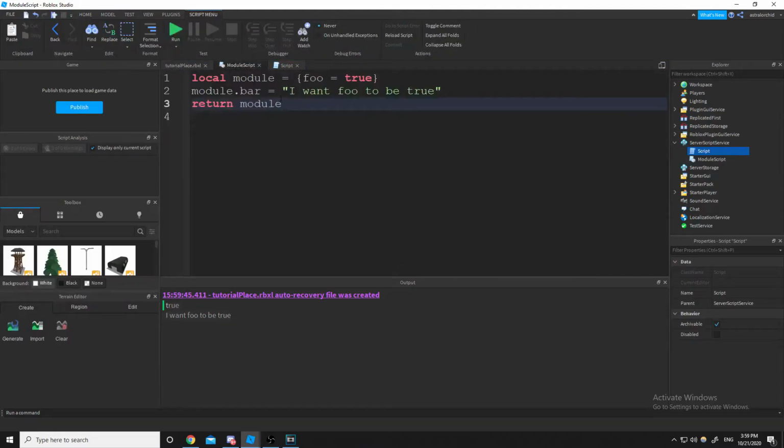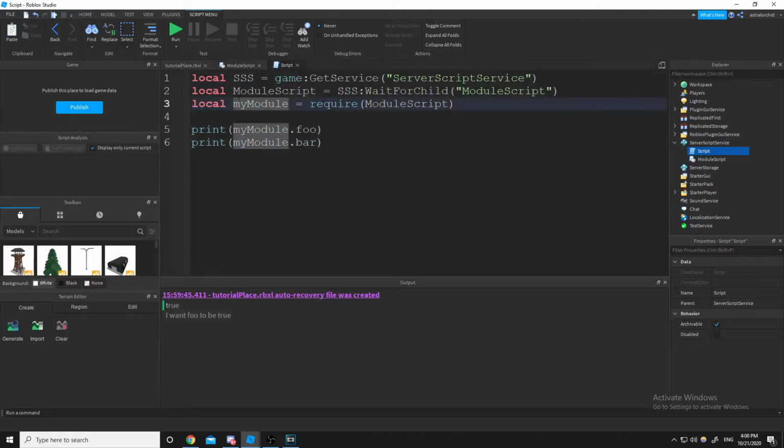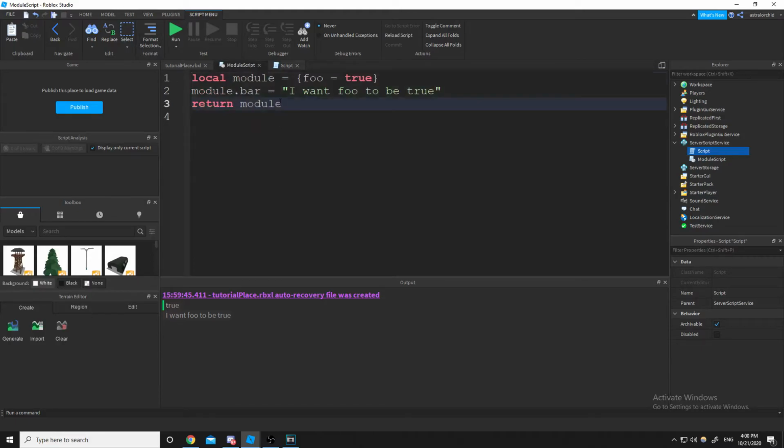So I usually use module scripts to store server data, and I don't know, all the functions that I want to use to connect to events. Usually I'll put all of my events inside of a normal script and all of my functions inside of a module script so that I can have access to them from different scripts. That's one of the main things of module scripts, is object-oriented programming and allowing easier communication between your scripts.